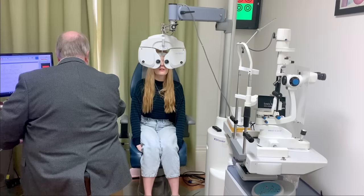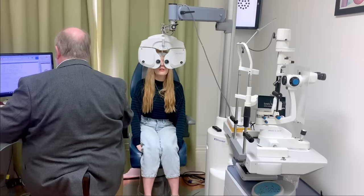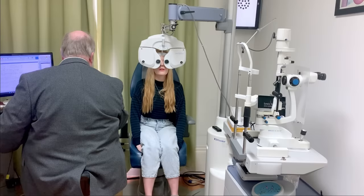So, I'm going to change to a set of dots. Let me move to my dots. There you go. Can you see my dots there? Yeah. I'm going to place two lenses, one and two. I'd like you to tell me which one makes the dots any clearer for you, okay? Okay. So, that's number one. Or is it better with number two? I think two is okay. Better. Do it again. That's one. And that's two. Oh. Or is there not much? They're not that much different. They're pretty similar? Yeah.